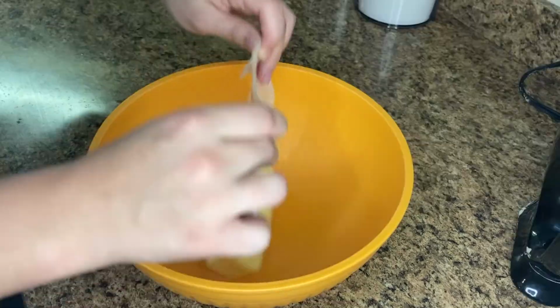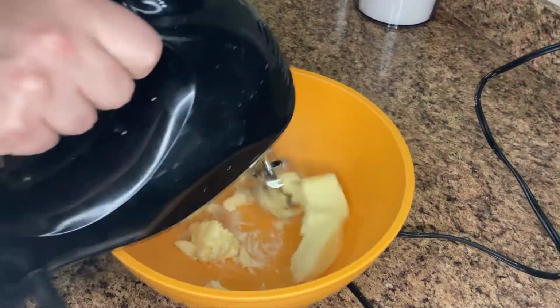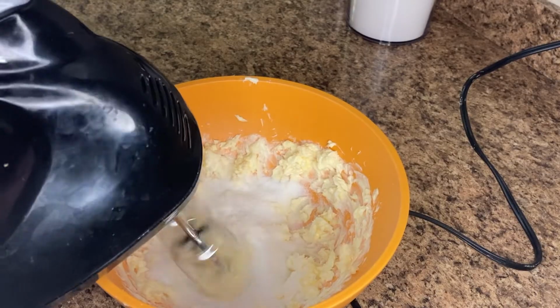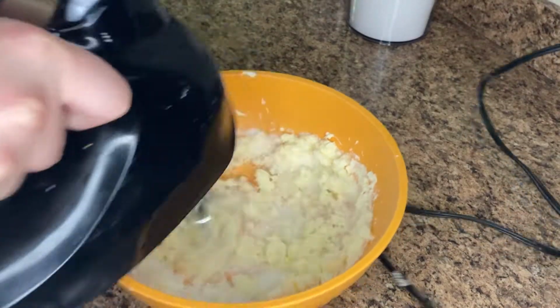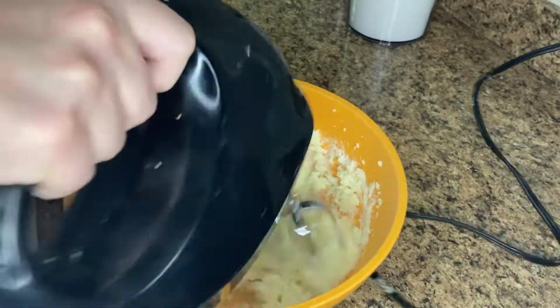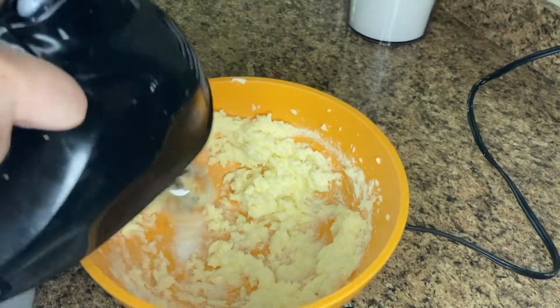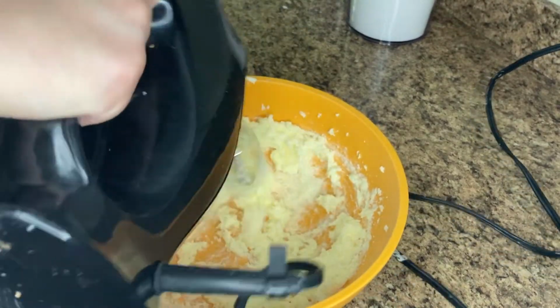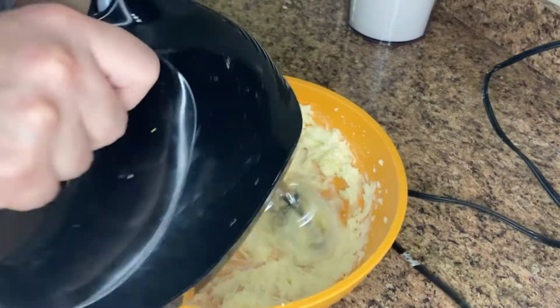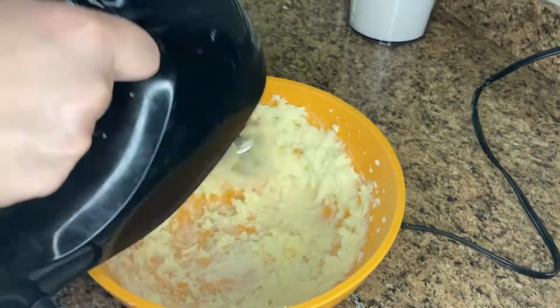Next, I cream 1 stick of softened butter and then add in a half cup of granulated sugar and a 1/4 cup of brown sugar. I forgot to add the brown sugar here, so I added it in later, but I still creamed it in with the butter. I use softened butter rather than melted butter for this recipe because gluten-free breads tend to be much more dense, and melted butter tends to make recipes chewier.